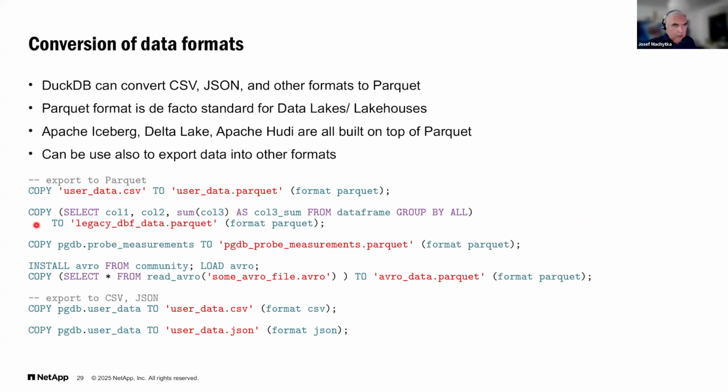DuckDB uses the COPY command as we know it from Postgres. It is exactly the same syntax, exactly the same usage. So we can use the COPY command to read from a CSV file and convert data directly into Parquet format. Or, as I showed on the previous slide with the data frame example, we can first read data with some Python code and create a Parquet file from that data frame. We can also copy data from some Postgres table into Parquet format, or using a community extension for Avro format, we can easily convert Avro into Parquet without knowing anything about its internal structure, data content, or whatever. And of course, the same magic works also for export into CSV and JSON format. I love this because it can simplify a lot of work.